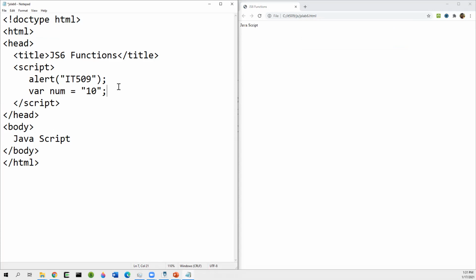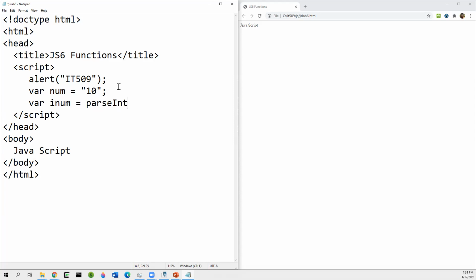You have a numerical value, but that could be changed, right? So there's a function called parseInt. Again, we will say var inum, to say that it's an integer number. So we can have parseInt, and then we can say num.